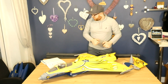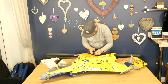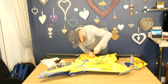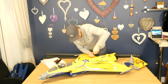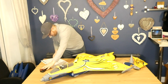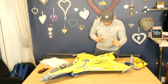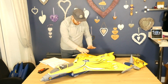Admittedly they have to still be screwed in, so that's what I'm going to do now. That one, perfect. Now there's 4 of these to just hold the wing in place. On that, that's it. Now these go into nice brass threads, so they're not just screwed into plastic, which is brilliant. So that's those 4 done. So we have put those in, adjust the aileron surface to align with the fuselage. So I need to adjust those, but I will do that when everything's plugged in, because you don't know how much the servos are going to move about.